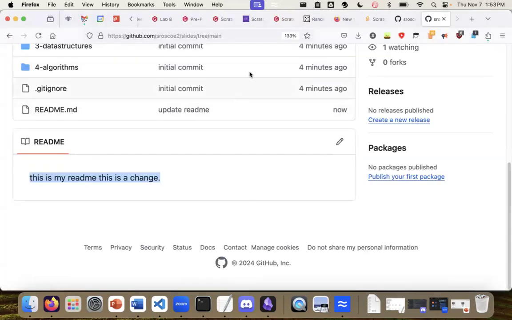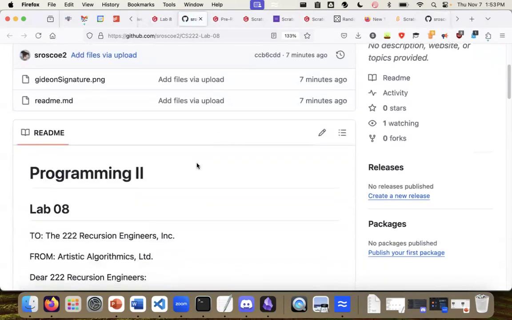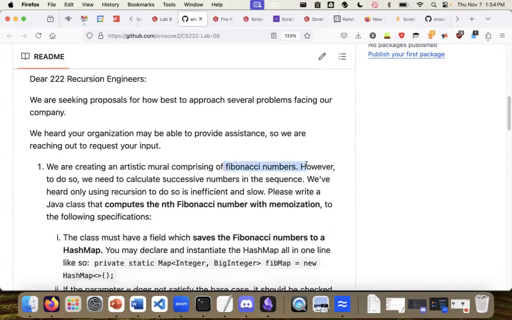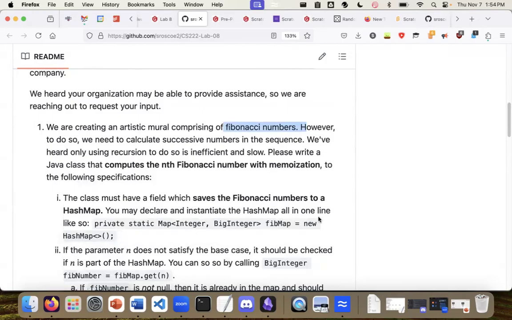Okay, so now that lab 8 is up, if we click on lab 8, we'll get here. Today is a little bit different. We're going to be working in pairs again, random pairs. And today I'm not giving you any starter code. I would like you to create a project and then create individual classes for each problem and do what is asked. One of the problems is Fibonacci number with memoization, and I pretty much walk you through that. If you've got questions, call me over.